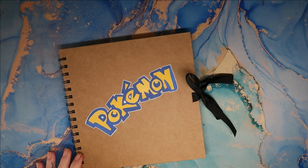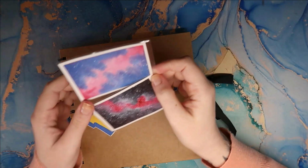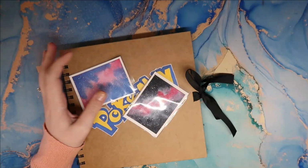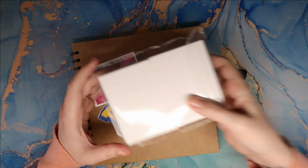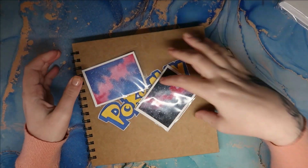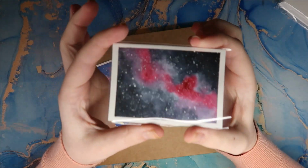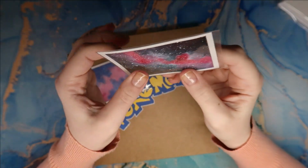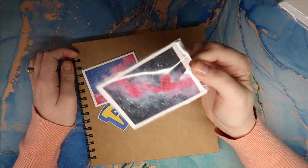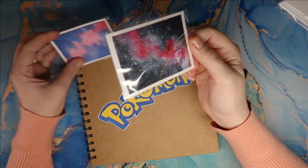But I did buy the paper, though I don't think it's the specific ones that she's got. This was just cheaper paper that I got off Amazon, and then the cards. Well, I created my own little mini galaxies, and I think they're dead cute. It was just to sit down, and this literally took me about 20 minutes to do last night. And they were just fun to do.